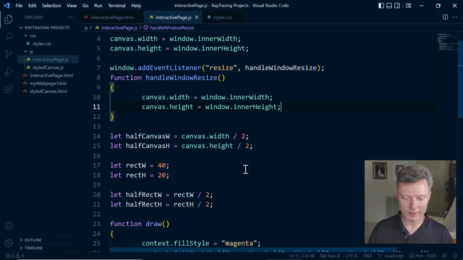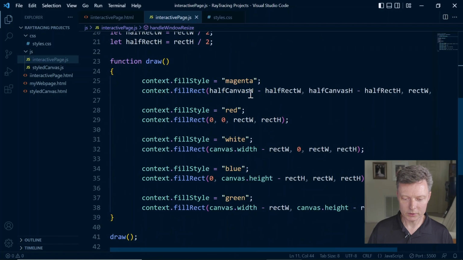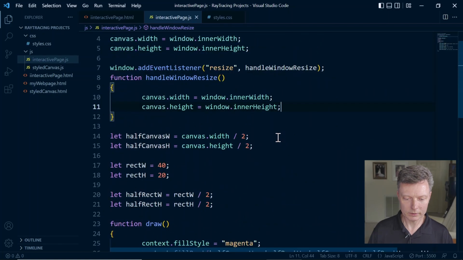Except that there's one thing that I forgot. We need to also update this variable because it's used in the draw function. So we have canvas width, canvas height, and that we're getting a fresh canvas width and a fresh canvas height from the new window dimensions.